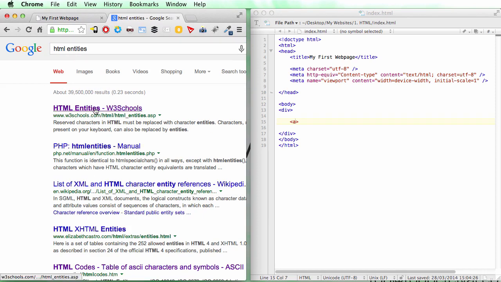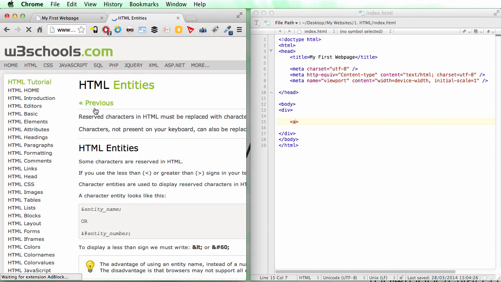And the top result is w3schools.com. If you've been following the links that I've given you in the doc for the course, then you probably will have been to this site already. It's a great site that has a great deal of material on it for, as you can see, not just HTML but CSS, JavaScript, SQL, PHP, jQuery, all things that we're studying in the course. So it's a really great resource.